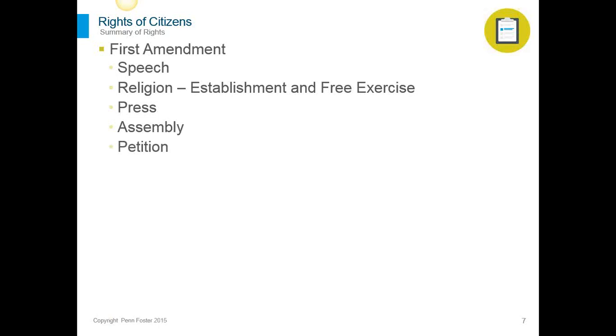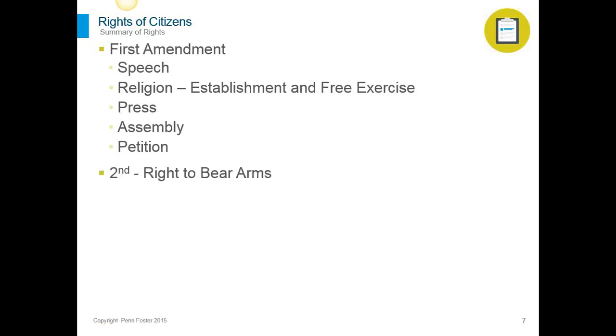People also have the right to petition. There are a lot of petitions that people put online or send by email, asking people to sign on to this petition for this cause, or a concern about the president, a concern about Democrats, a concern about certain rights or certain laws. Everyone has the right to start a petition or to sign a petition based on the First Amendment of the U.S. Constitution.